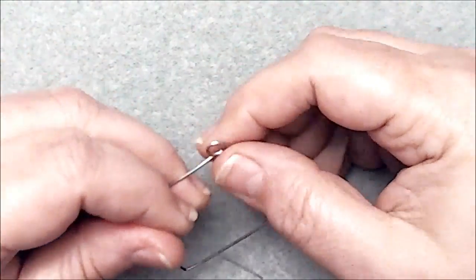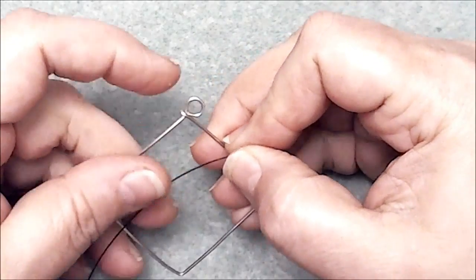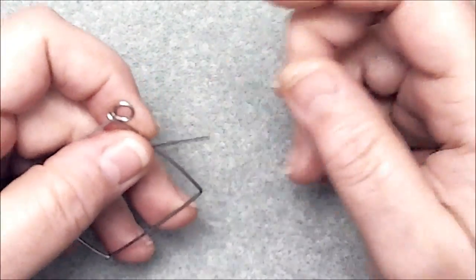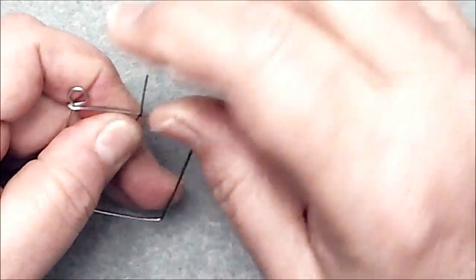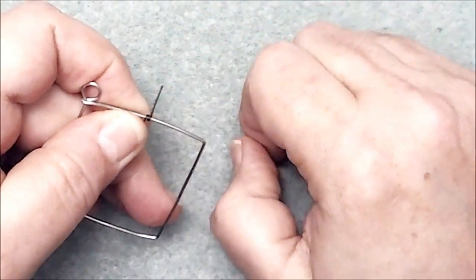And this is one of those projects that I don't want you to be super neat with. You're going to have better results. You're going to be happier with the way that it looks if you're not perfectly neat. So I'm just putting a little bit around here. And I'm going to just pull it tight. I'm wrapping it twice. I don't need to wrap it more than that, making it tight.